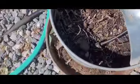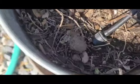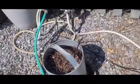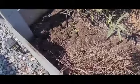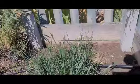I think there's one viable little guy right there. Not sure if you can see it or not, but there's one little guy in there that's still good. Actually, there's two. So I just pruned all that back. And one of the regular thymes was officially toast. Not 100% sure on this one. I didn't feel like digging it out, so if it is, then I'll just reseed. The grasshoppers are eating the chives and I don't need them right now, and I have plenty if I wanted to share.